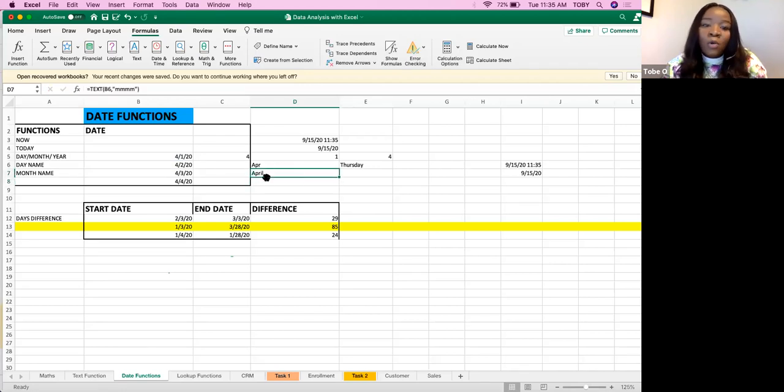April. So if you want it abbreviated, you're going to reduce this to 3. So that's what we have here. If you want the full month, you're going to put the letter 4. Right? The same thing with the day, you're just going to change it to DDD. Year, you're going to change it to YYY. So whatever works for you.